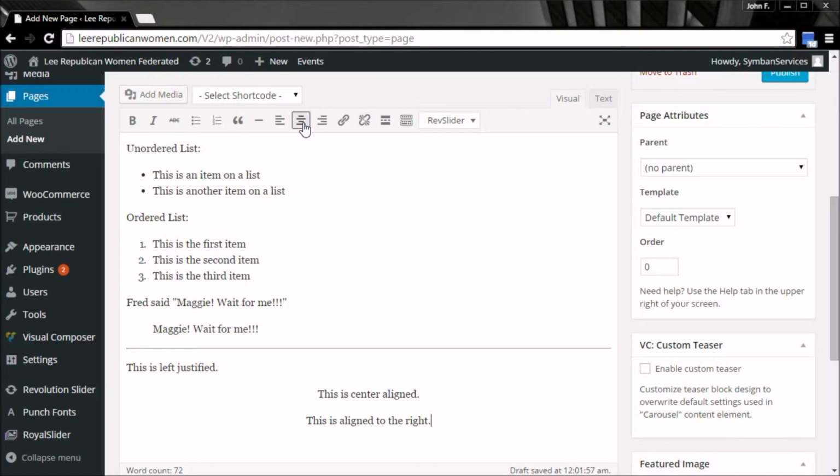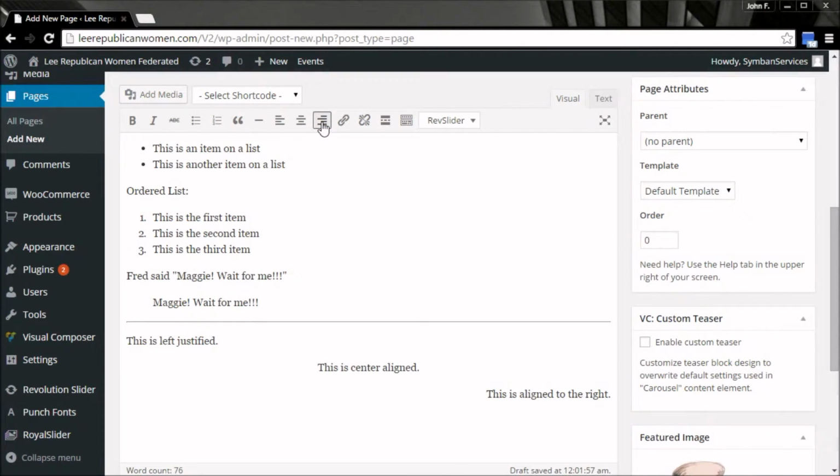This sentence, we're going to align to the right. Now when we want to go back to align to the left, we just click on it, and we are back to the left.